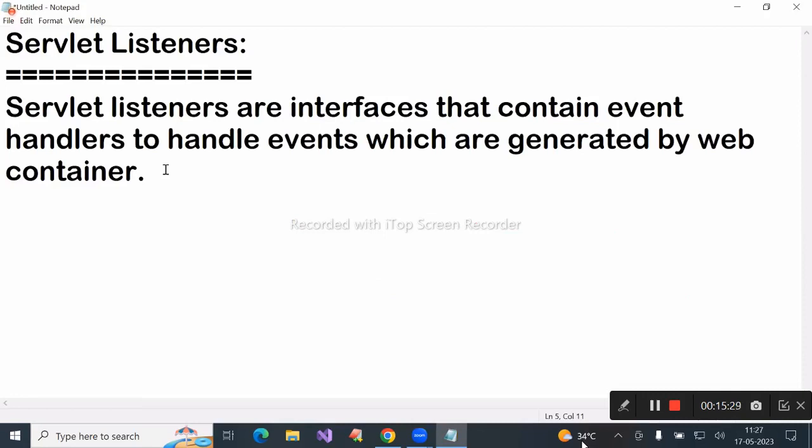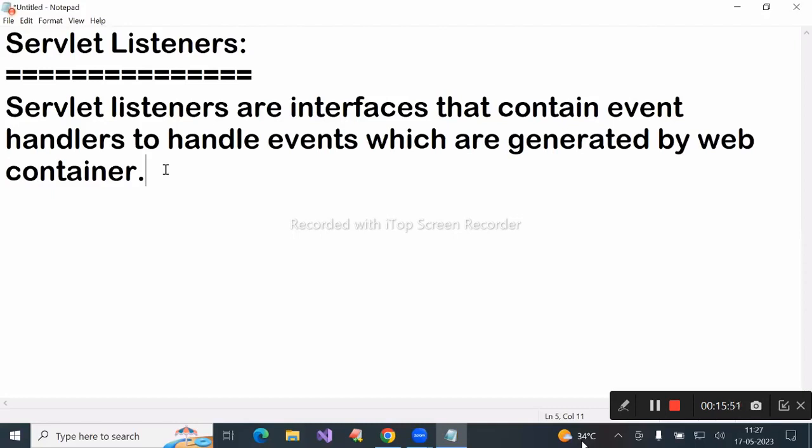Same style here. An event is generated by the web container. Event is nothing but one class. That class object is automatically created by the web container. So here the event class is equivalent to the exception class.